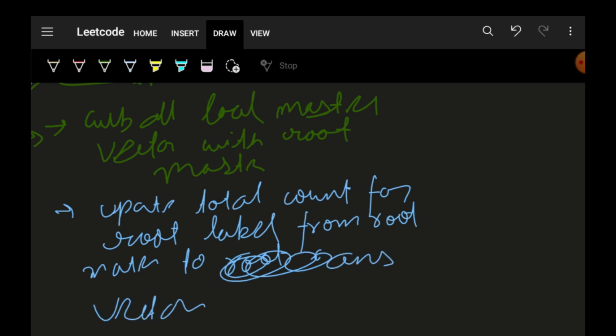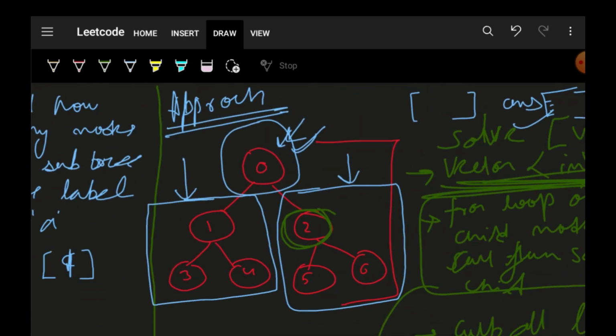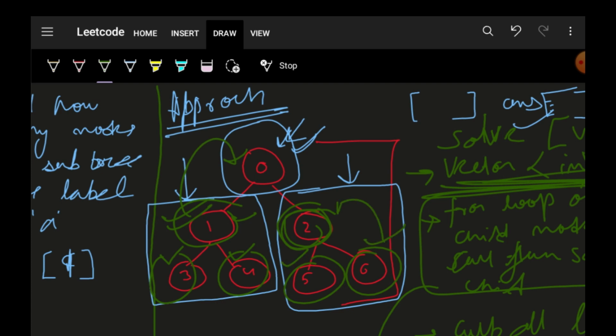Yeah. So you can see that what we are doing for the root here is calling solve for each child and getting the local master. We are merging it into the root master and updating the count. Recursively we can do this step for this node, this node, and this node. At every step we are generating the local master for this node, then clubbing it to 1, then providing it to 0. Similarly, we generate the local master for this node, club it into 1, giving to 2. Then 2 will club it with its local root master and give it to node 0. So this is how we are making our problem into subproblems and solving it.